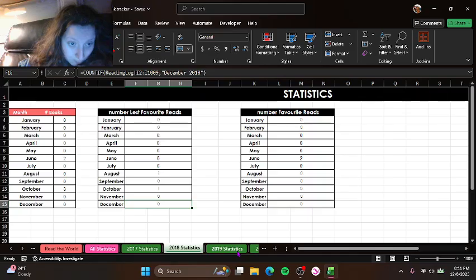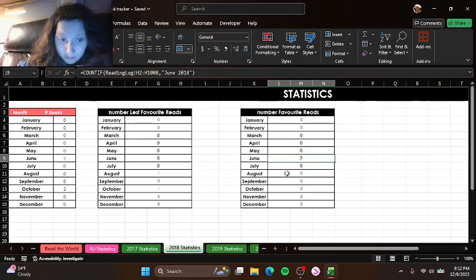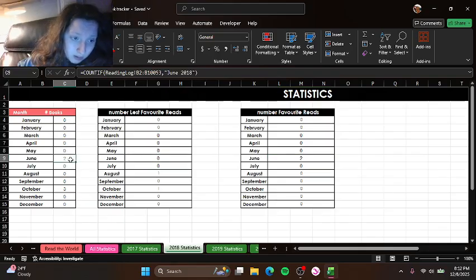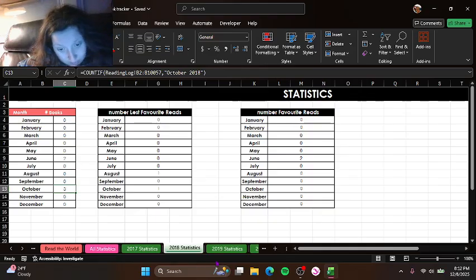And then we've got 2018, which is the same thing, but there are a couple least favorites, and then a couple favorites, and then a couple statistics. So for 2018, I read in June, then I read in October. Those are the only months.